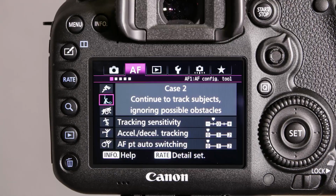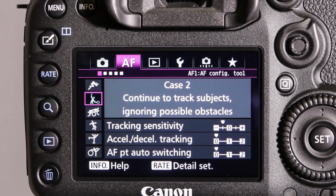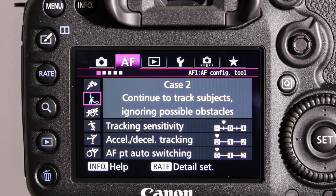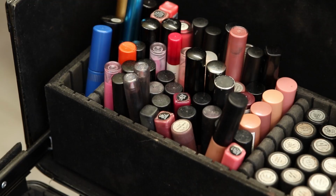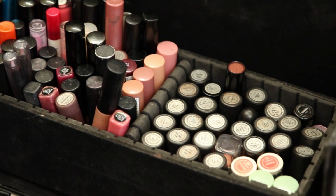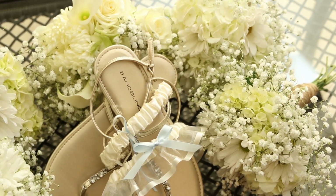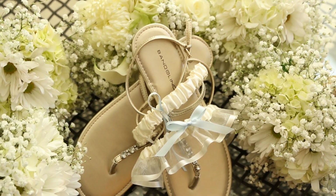With 65 all-cross type points, this is definitely one of the most advanced focus systems in any camera, even a full-frame camera in some of Canon's professional lines. You have all the control points of the 5D III and even a couple extra to customize to your liking. In fact, you're going to have 5 tabs in the menu control just devoted to focus controls. In addition to that, you have the dual pixel sensor, which also allows for fast and accurate focusing during live view and video. And overall, the 65-point AF system works as it should, with a solid amount of coverage across the frame.